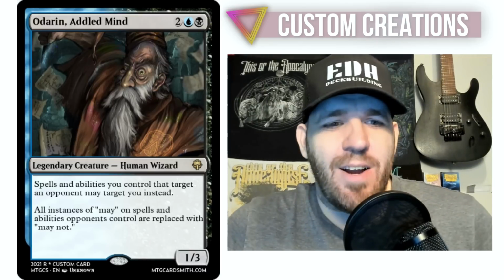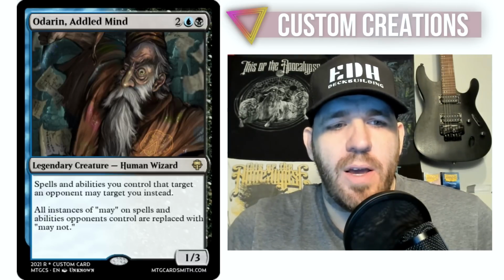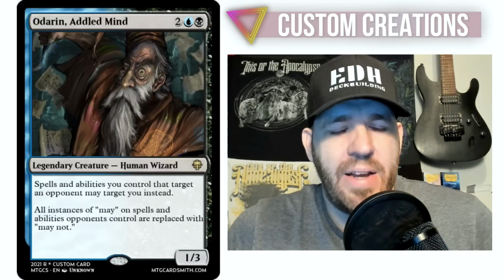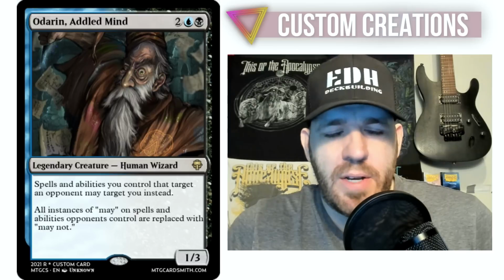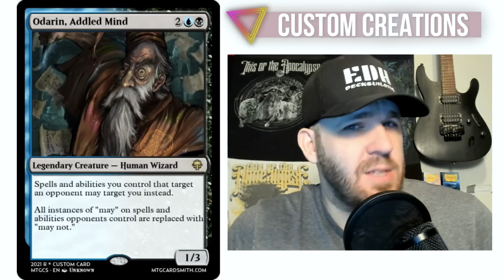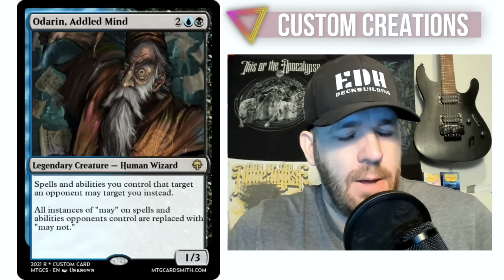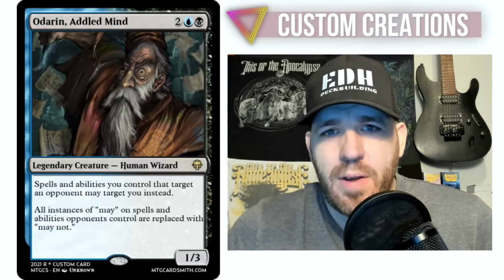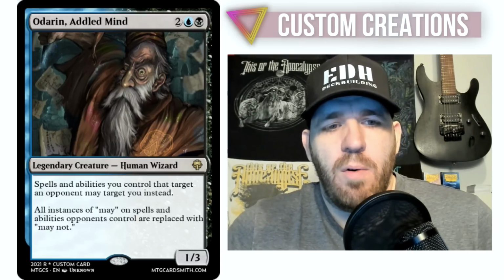So there's 2 things here that are just really tough to evaluate without actually looking at a lot of cards, right? So spells and abilities you control that target an opponent may target you instead. So a spell that says target opponent does this, target opponent that does that, you may target yourself instead. Now, usually that's a bad thing. I can't think of anything too ridiculous off the top of my head. I'm sure there's something out there. Like usually when you target your opponent with something, it's a bad thing. Like target opponent sacrifices a creature, right? Why would you want to do that on yourself? However, there might be something.